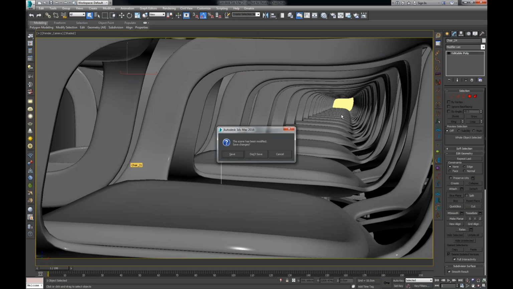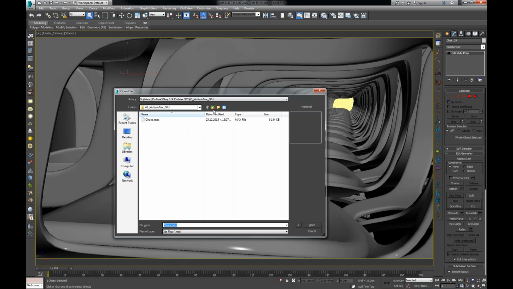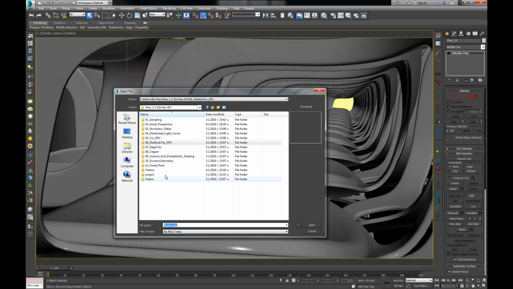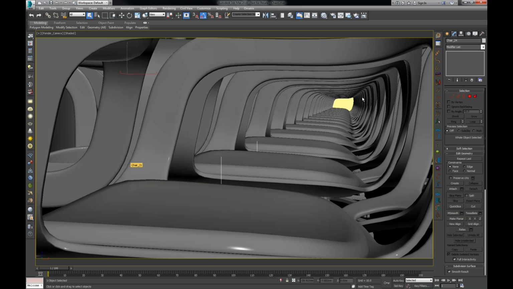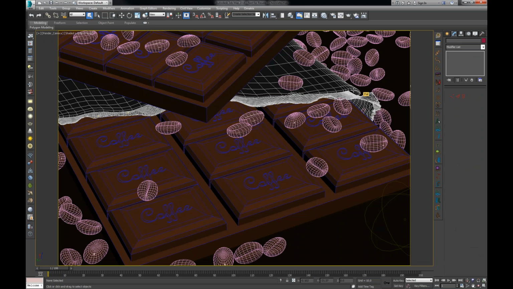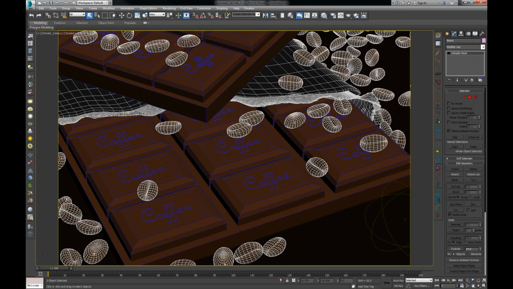And continuing. We are slowly getting to the end of the presentation, so I think it's time we deserve a little treat. And what better a treat than some chocolate? So we have this piece of chocolate here, some coffee around it for those of you who like their chocolate darker. And let's render it.